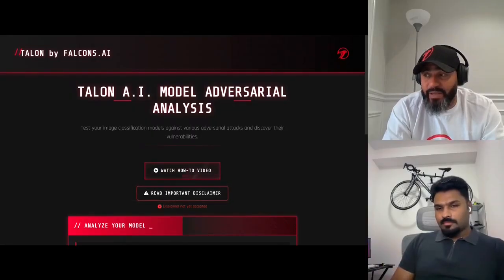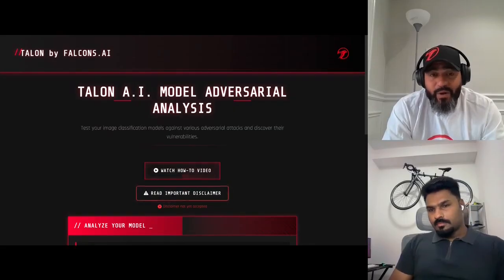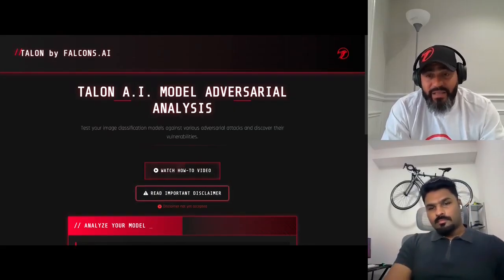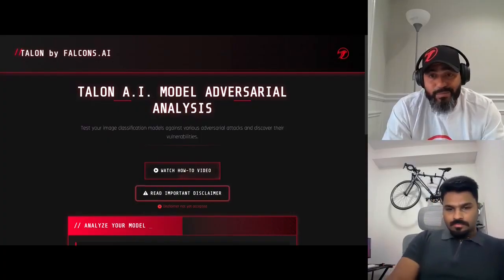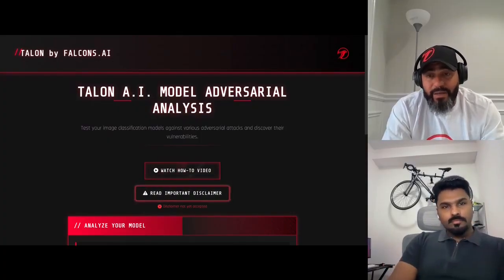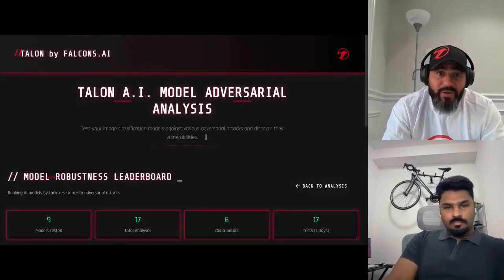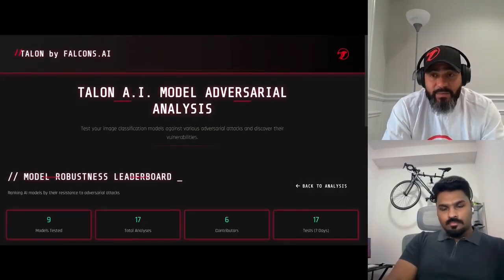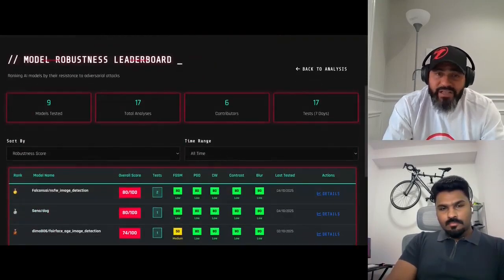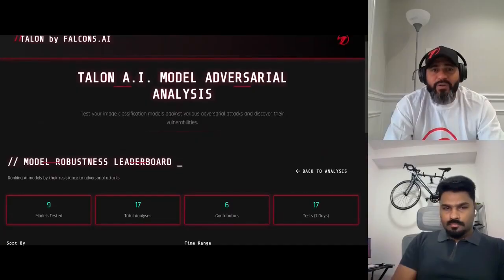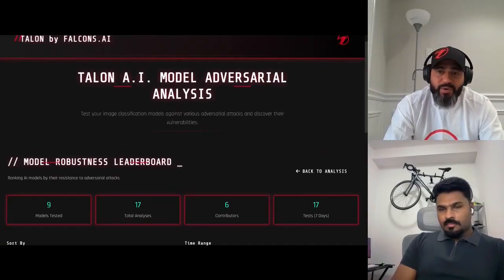So computer vision is not really going to go anywhere, and I don't think it's impacted by the actual bubble. That's why we focus on this: computer vision is here to stay, and it's only going to get better and better. So it's incumbent upon us to make sure that our models are more and more robust, more and more secure.